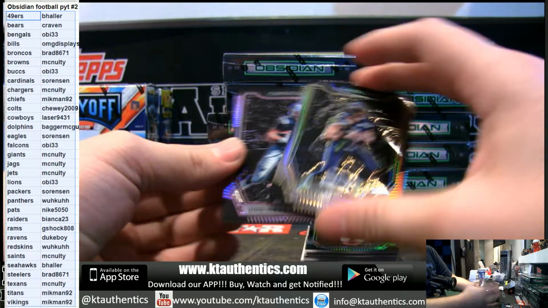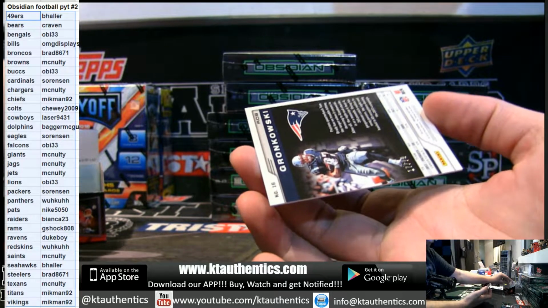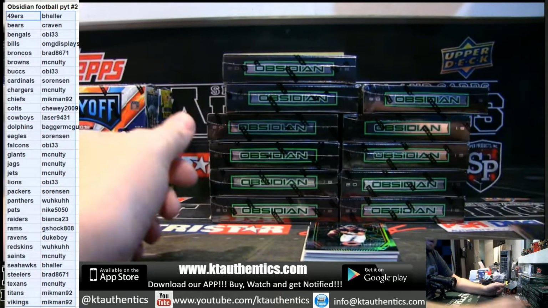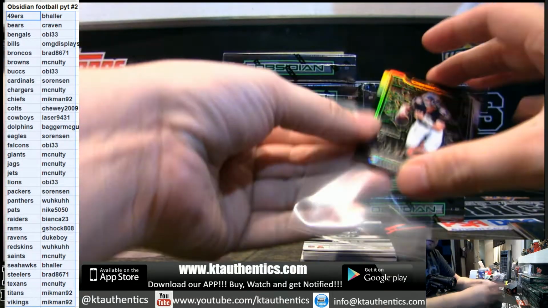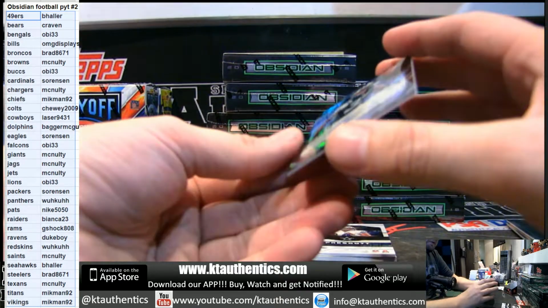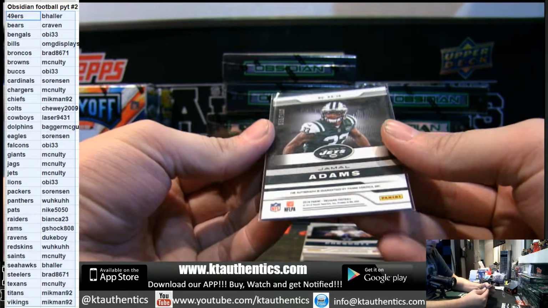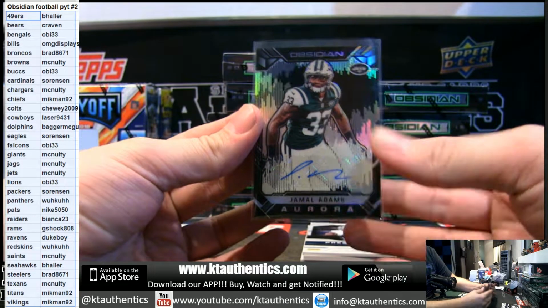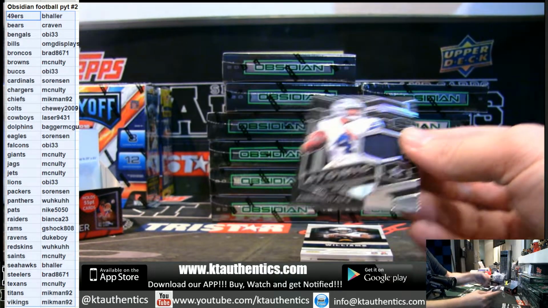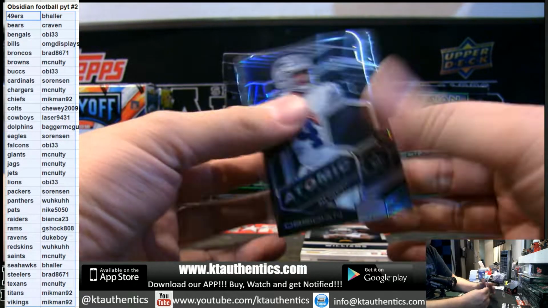All right, we got Russell Wilson at a 50, Rob Gronkowski at a 75, and Tru Biscuits out of 100. First hit is for the Jets, Jamal Adams, 50 out of 100. This guy for the Cowboys, Laser Charles, 47 of 100.